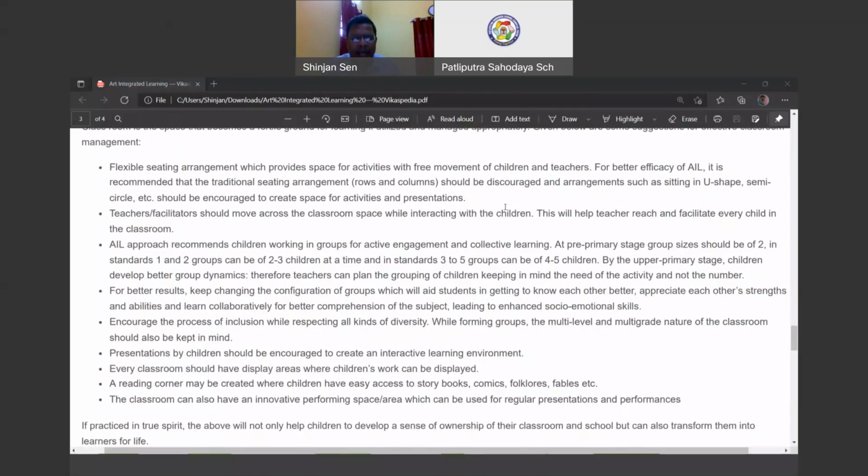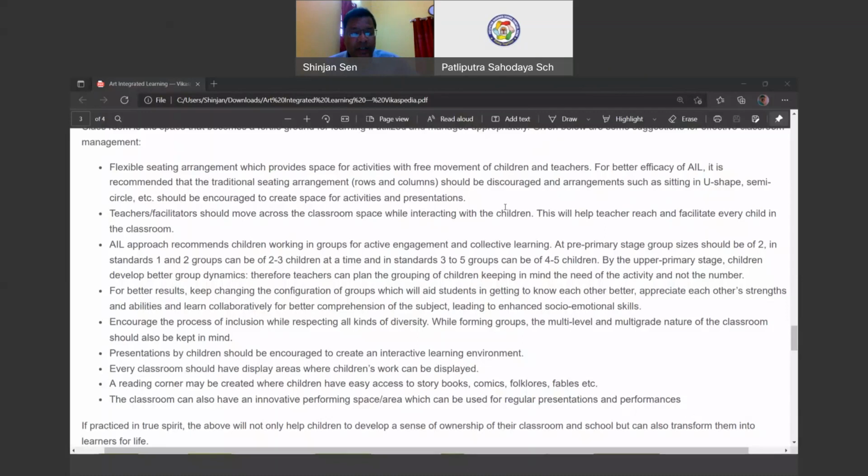Teachers can plan the groups of children. Having the same groups would not make for good classroom management. We should not have the same group all the time. Let us change the group style today. Then what will happen? There will be flexibility in movement among the children. They will have discussions with children of different levels. Different thinking capacities will come.